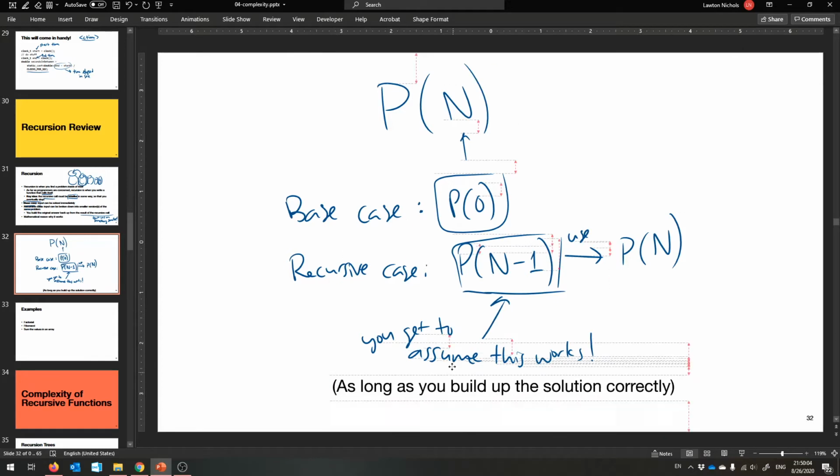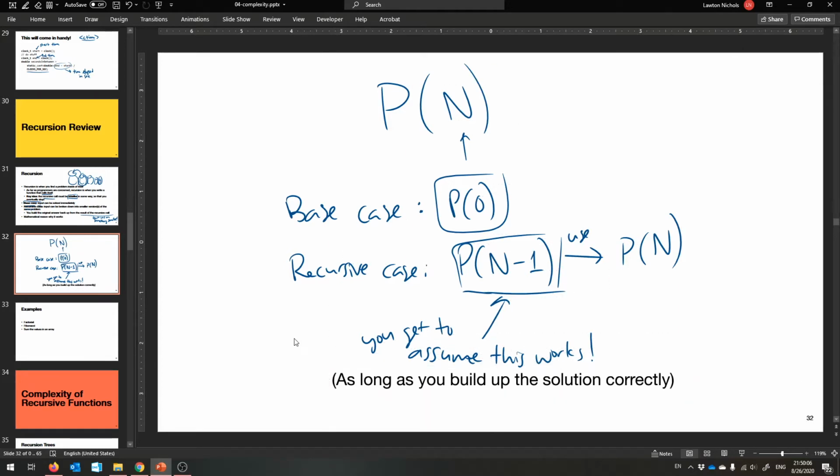Because assuming you implemented the base case this way and the recursive case this way, you can solve any problem, because you could start at P of 0 using your base case rule, and then you can just use the recursive case rule as many times as you need to get the next thing. I can use P of n minus 1 to get P of n, enter n equals 1. I can use P of 0 to get P of 1. I can use P of 1 to get P of 2. That's what the recursive case gives us.